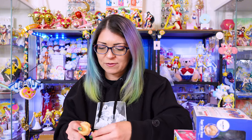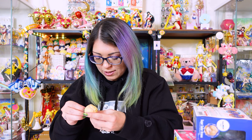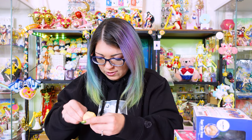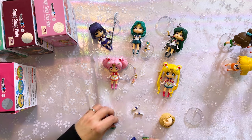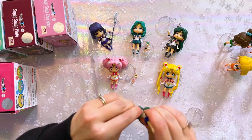Let's do the outer Sailor Senshi — let's start with Sailor Uranus. I am totally digging her vibe. We are going to switch hers out as well. I feel like hers are going to be easier because I don't have to fight with a giant mane of hair behind her. There's her sword and then we have her fierce pose going on here. I'm trying not to clip my nails — her head's coming off, sorry girl. I need to take it off so I have some room to wiggle the arm back and forth.